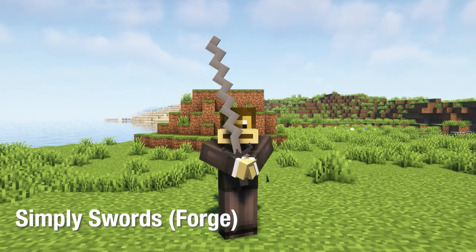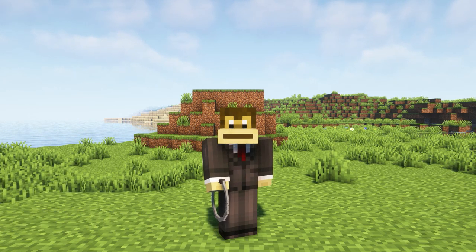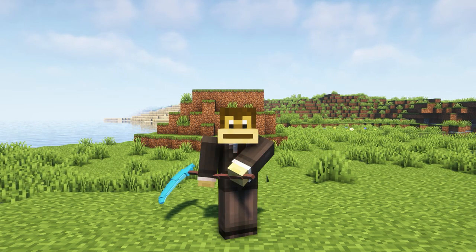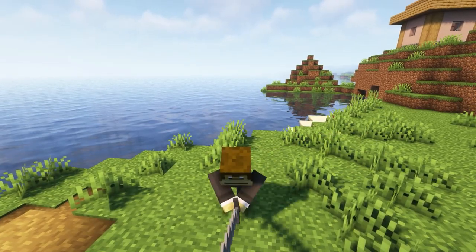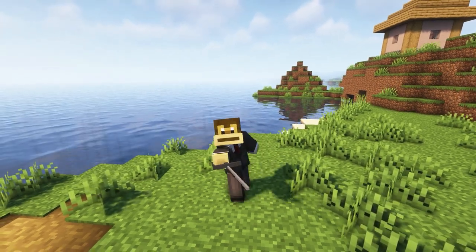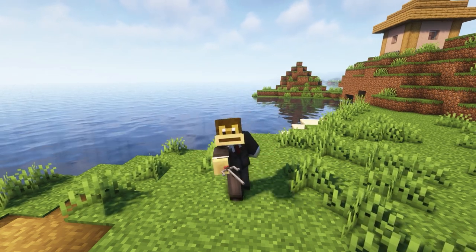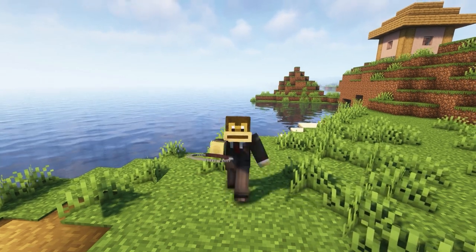The second mod is Simply Swords. The mod will give Minecraft a lot of different melee weapons. Includes longsword, twin blade, rapier, cutlass, claymore. This weapon mod can perfectly combine with Better Combat and create completely new attack patterns that are really cool. With such diverse weapons, it will open up a lot of fighting styles and tactics for Minecraft. You will no longer be bored with the default weapon mods of the game.